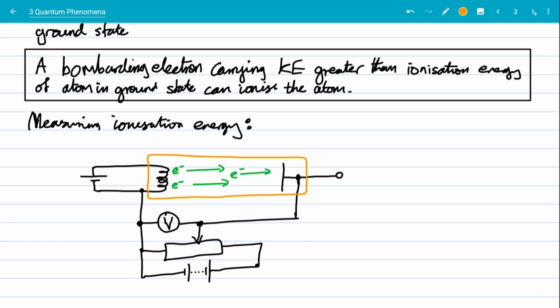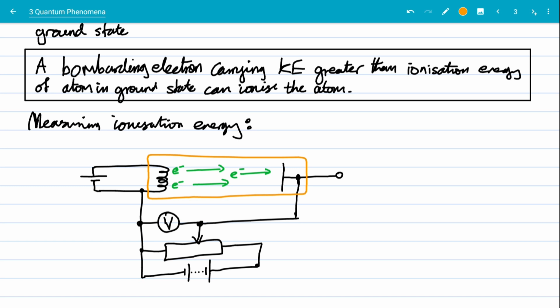If those electrons are able to gain enough energy moving across that potential difference, then their kinetic energy increases. If it increases to a point that it is above the ionization energy, we're going to get an electron colliding with one of the atoms of the gas inside that evacuated vessel, that low pressure vessel. It's not fully evacuated, knocking an electron out of one of those gas atoms, and now we've got two electrons.